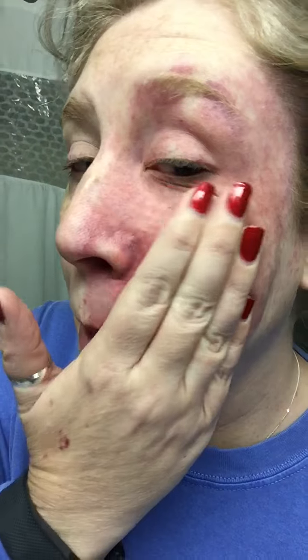I've already washed my face, so I'm ready to start with all of my steps. I'm gonna get a little bit closer so that you can see what we're dealing with. It's a little bit darker in the morning after sleeping for a while. Got the wild and crazy hair going, pulled up before I fix it. So let's get started.